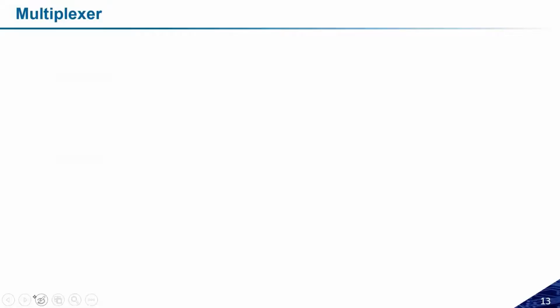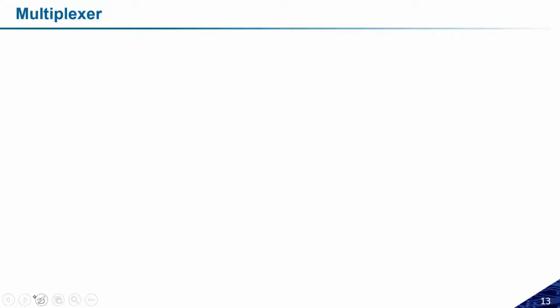Suppose you have many inputs and you want to select any one of them to be transferred to the output. So the multiplexer is required. A simple example is television. At home, a set-top box can give you hundreds of channels, but at a time you can see only one channel. You cannot see all the channels. To select those channels, you have to give some command. That control signal decides which channel we take at the output. So for this kind of operation, we need the multiplexer.